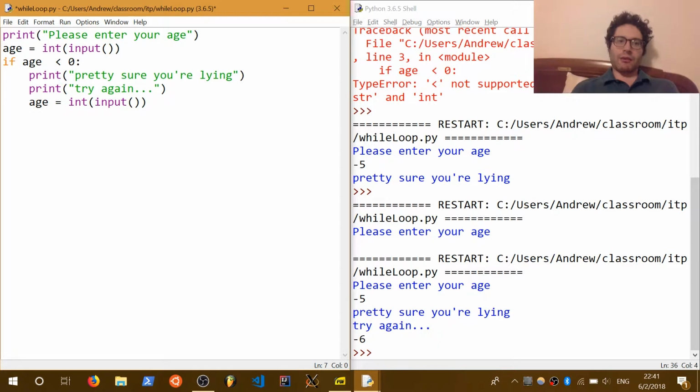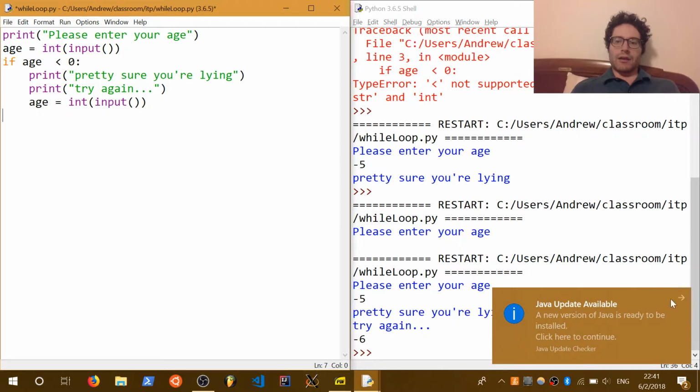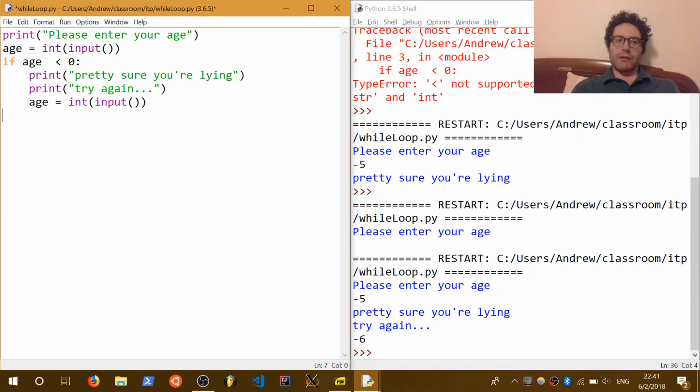So that's not good. How can I make sure that this doesn't give them only one chance to re-enter their age? It could possibly break the program I'm writing if there's a negative age. So we don't want the user advanced past this point if their age is less than 0.